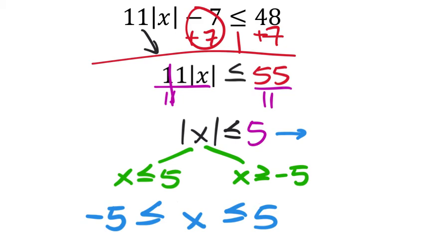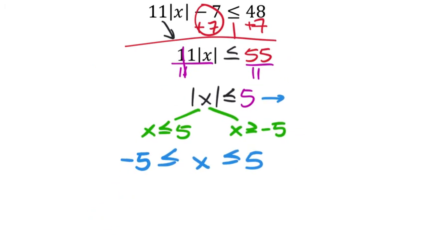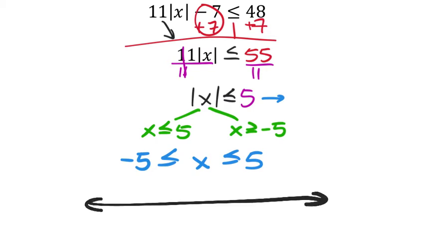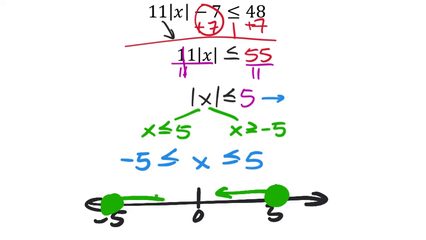Now, if you don't see that from what I have written in green right there, I would hope that a graph would kind of help you see this now that we're going to do the graph, because it did ask for it. So x is compared with, there's my 0, with 5 and negative 5. And you could look back to the green here. So starting with 5, I see that it's a closed circle because it could equal x, and then it will go to the left. And then at negative 5, still a closed circle because it could equal it, and then this goes to the right.